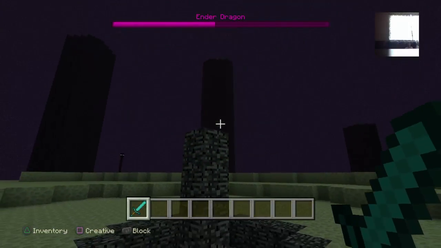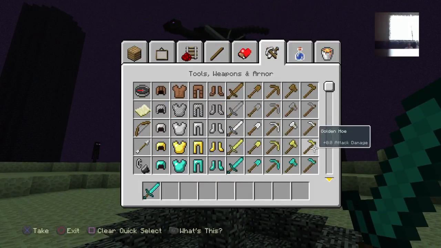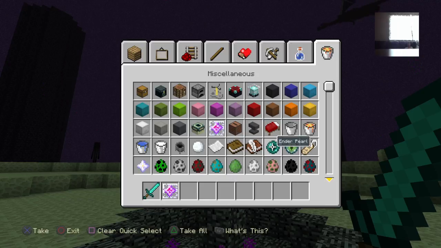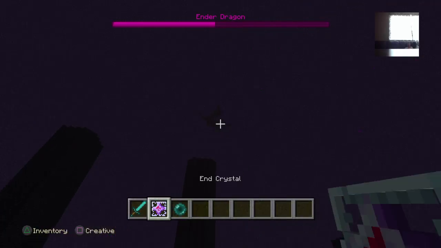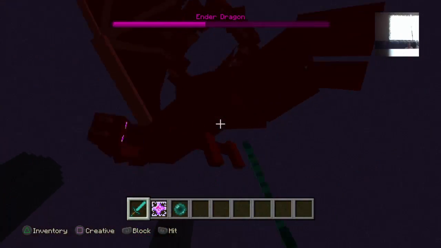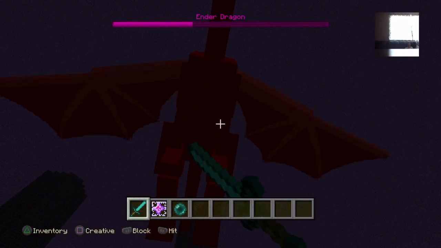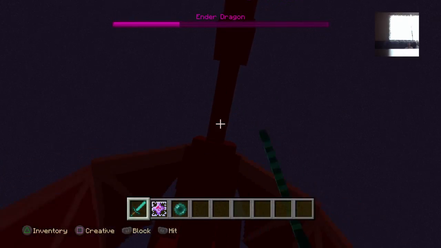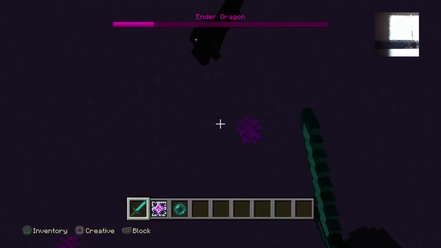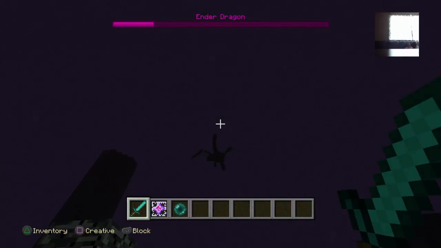I'm obviously in creative, but what you'll need is this. All you'll need is an end crystal and an ender pearl. That's all you'll need for this experiment. I've tried this with you, Liam. I think I tried this with you. If we didn't, then just tell me in the comment section.